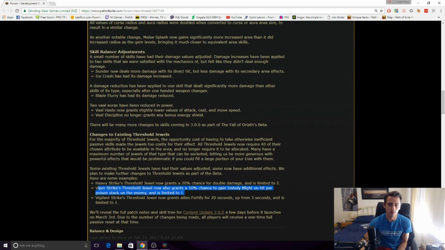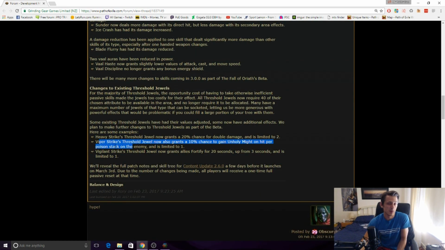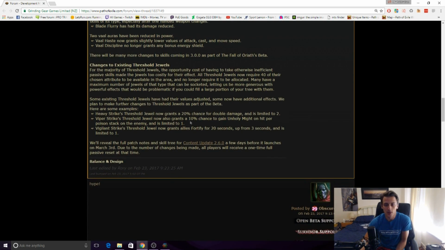Viper Strike combined with the melee splash buffs means it'll be probably pretty usable, and this jewel is really quite nice. That will probably be a 100% sustain of Unholy Might, which is pretty substantial, but still Viper Strike, still melee splash. It might be far less than say a Blade Flurry or an Earthquake. We'll have to wait and see.